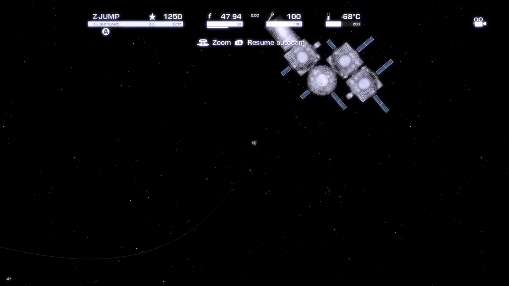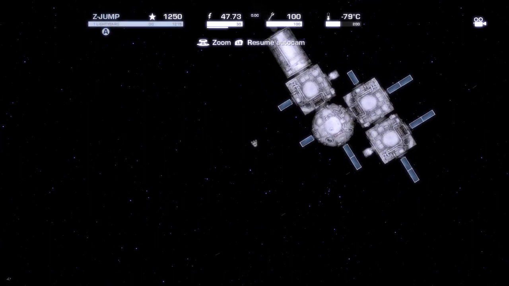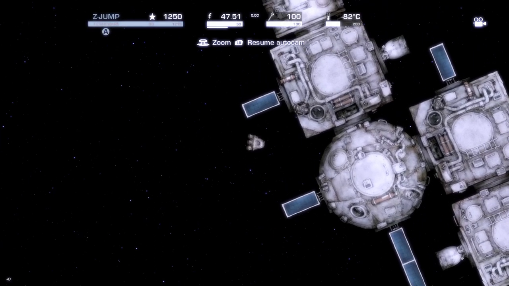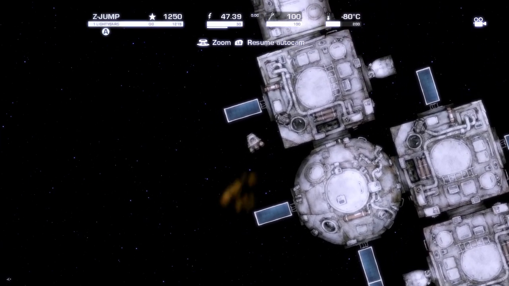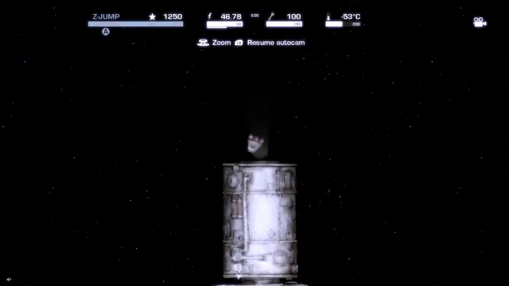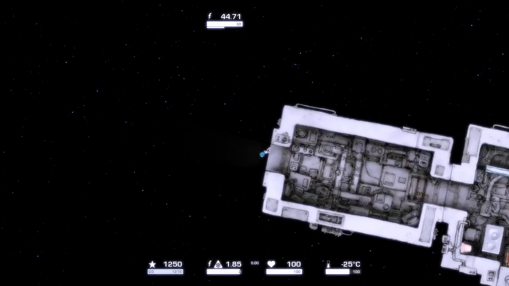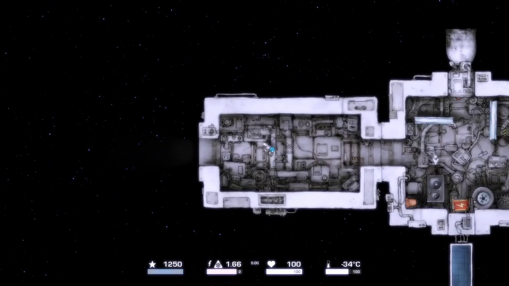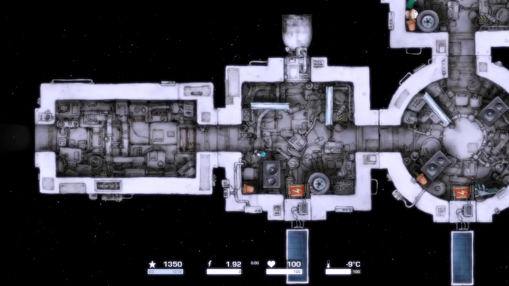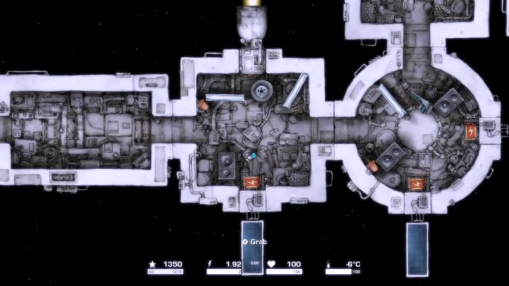Kinda hard to see ourselves right now. Okay, we're gonna match speed. I kinda wanna check this out, but doing so would be kind of dangerous, I think. I don't know, can we even enter this thing? This is a very foolish thing I'm doing right now. Into the light. So we can enter this thing. This is kind of cool, actually. So we can push that button. Uh-oh. I don't know if I wanted to do that.